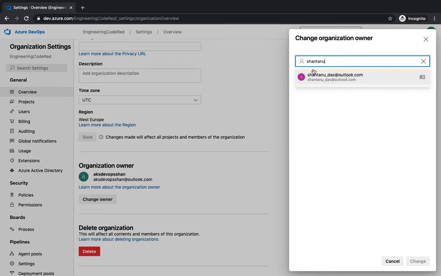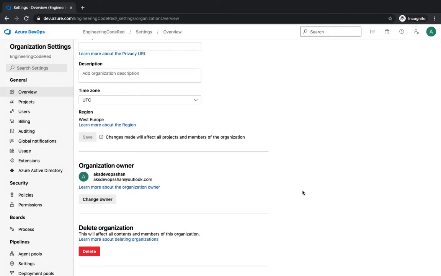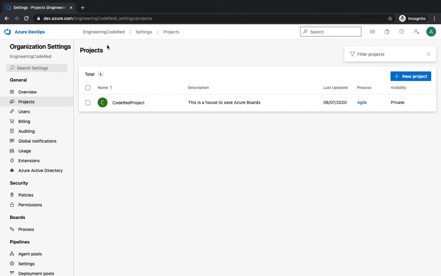And by default, anybody who has access to project collection administration or an organization owner, just like this, you could grant any users the permission as well. So you could change the permission. I'm not going to do that at the moment. And if you've created a project for a POC or dev kind of thing, then you could always delete it from here. If you go to the projects, you could have multiple projects underneath the organization, and you could create a new project as well right from here.